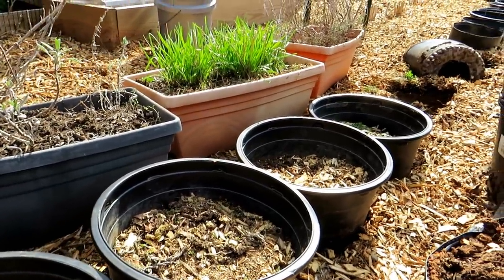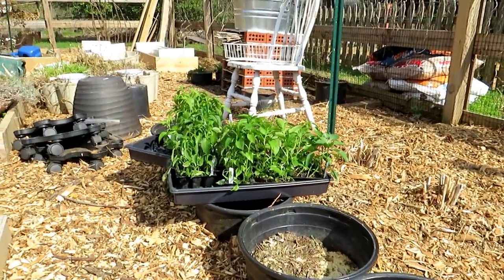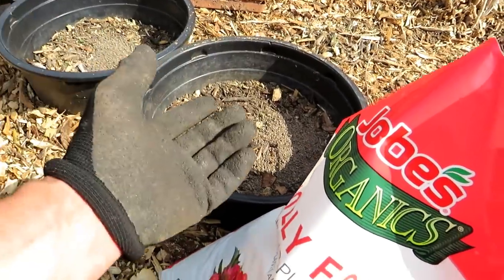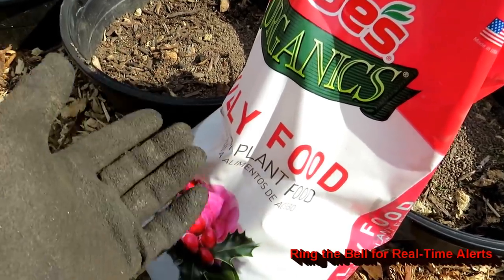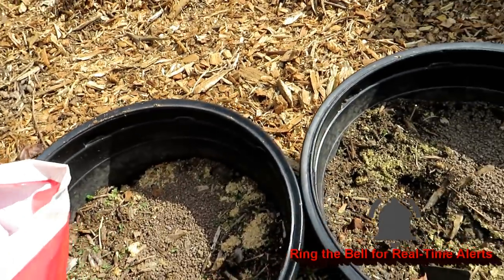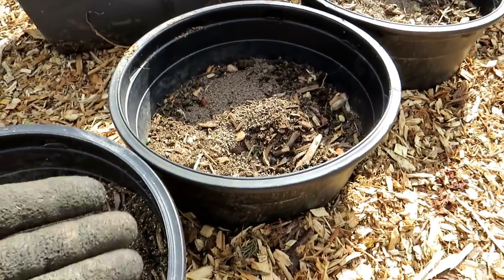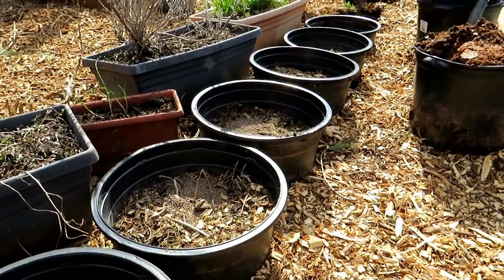I'll show you how to plant them — these are all going to be different hot peppers that I started indoors. I threw in one handful of granular fertilizer. I have a pretty big hand, so if you have smaller hands, throw in two handfuls. This is a 4-3-4 fertilizer — it doesn't matter much, they're all basically the same. This is my third year, so I'm just throwing in a handful at the current soil level rather than digging down to refertilize the bottom.